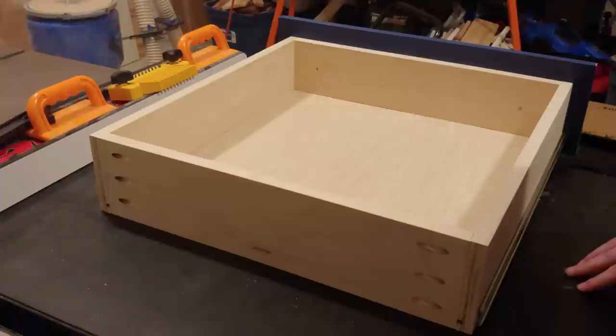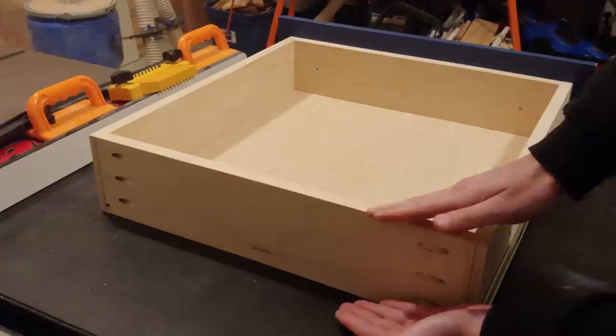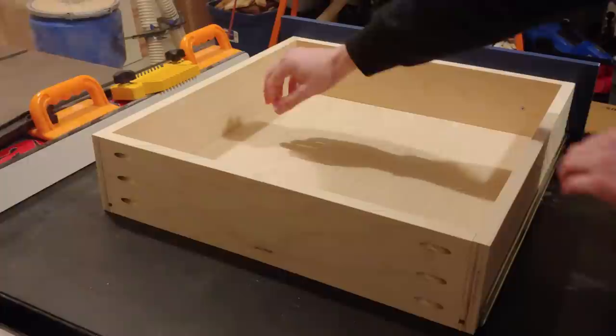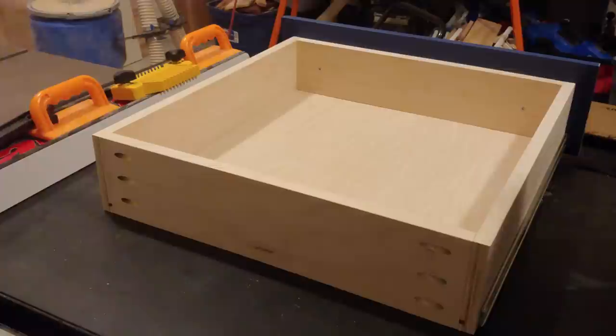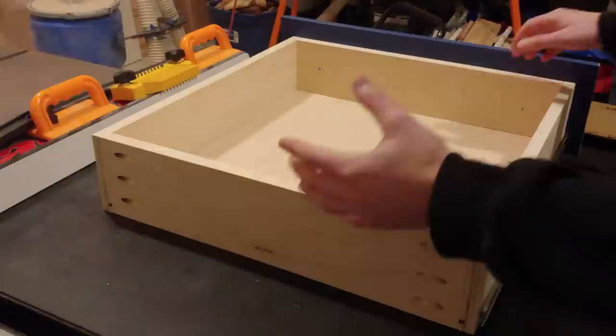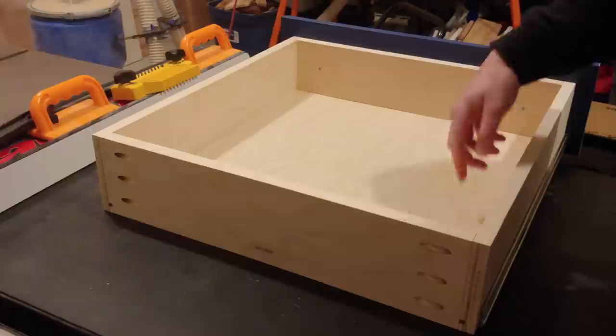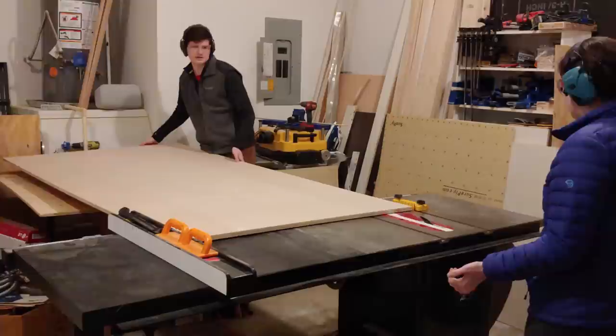I made my cabinet drawers entirely out of maple plywood so they wouldn't need to be painted. The cabinet drawer opening is 5 and 7/8 by 22½ wide, and in general I made drawers an inch shorter than the opening — so this is 4 and 7/8 tall. The drawer slides need half an inch each side, making the drawer width 21½ inches. The front and back pieces are 20 inches wide, screwed into two 22 inch long side pieces using pocket holes hidden by the back of the cabinet and by the drawer front. There's a piece of ¼ inch maple plywood slotted into the bottom edge of all the drawer pieces.